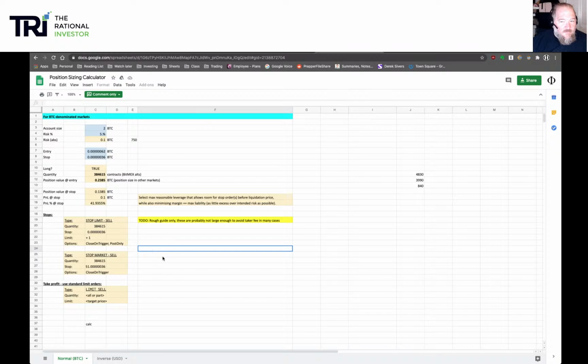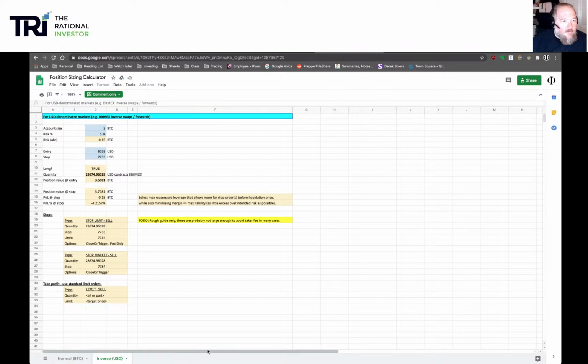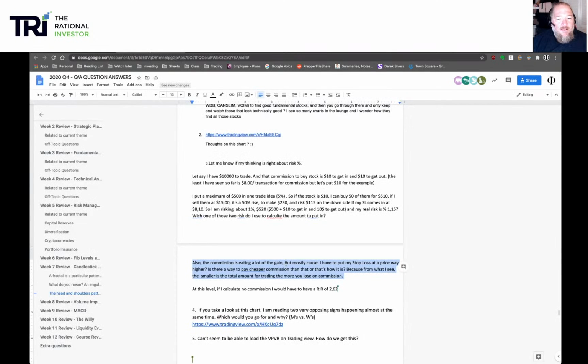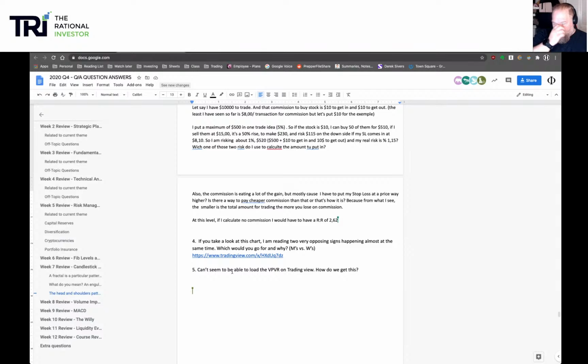This isn't mine. This is somebody else's. Somebody created this and I took a copy of it. Well, this doesn't really do what I want it to do. I guess the short version of this is, most of my trades are about 3%.